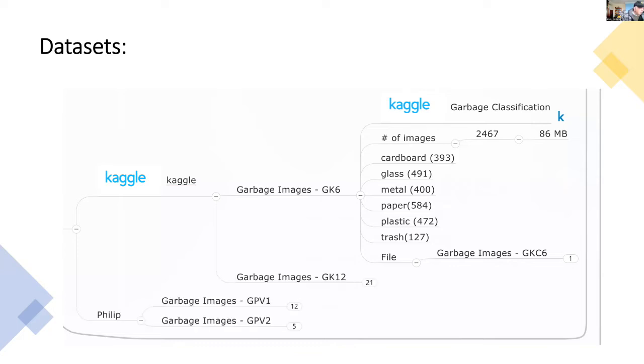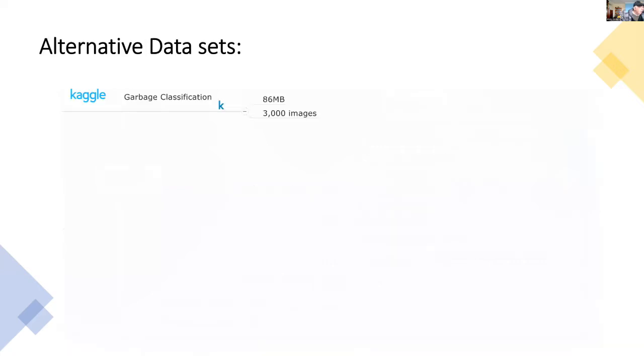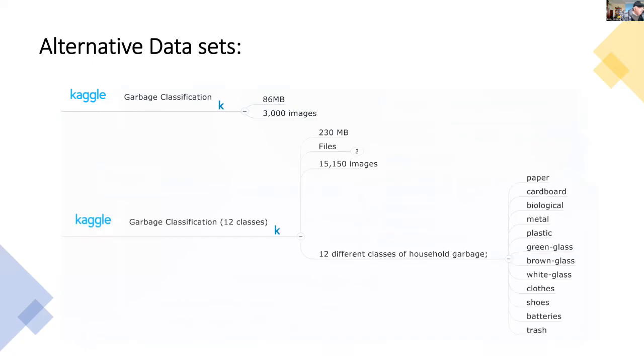And I've collected other models, but we won't use those. And so there's one garbage collection. There is another one that has 12 classes of garbage. And in an industrial setting, you might want to sort the plastic and the green bottles and so on. And this particular sorting model has over 15,000 images. And it's available for you to use, but it does take time to train the model, and we certainly can't do it in a STEM club session.